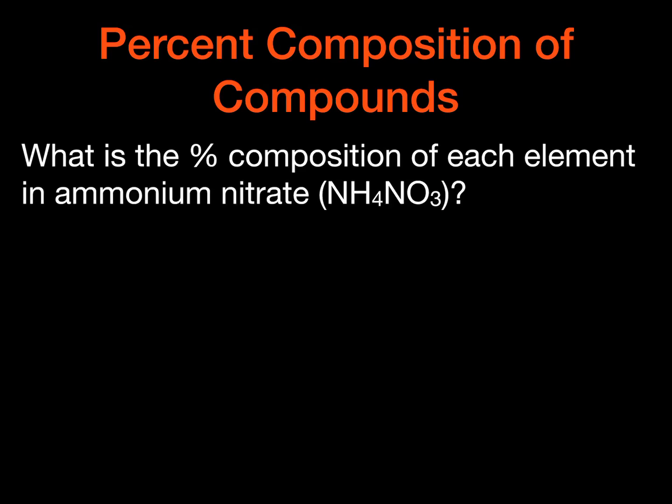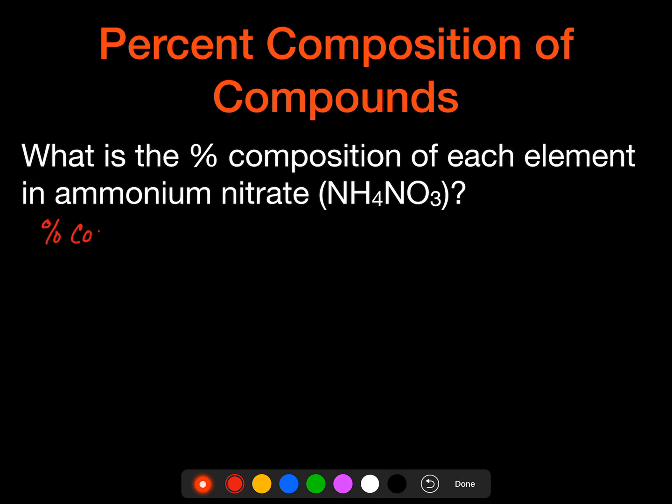So we can do some analysis work on different compounds. And so the first thing we want to do is find out the percent composition of compounds. We can break things down using chemical means in a laboratory. And we want to know the percent composition of each element in ammonium nitrate. So we're just going to use the formula in order to determine this. I'm going to go ahead and do the calculations for this. I am not using my calculator today just to make this go a little bit quicker. I have already pre-calculated everything.